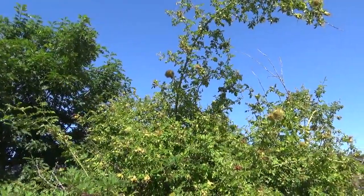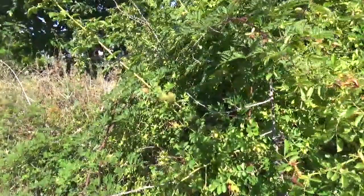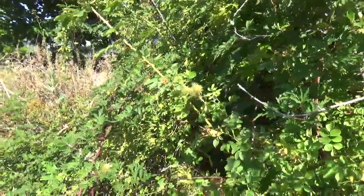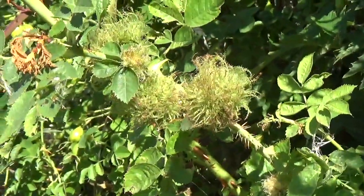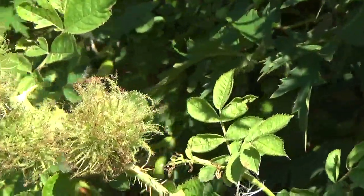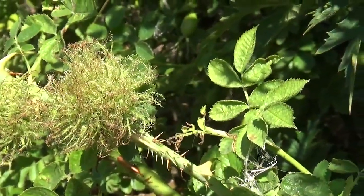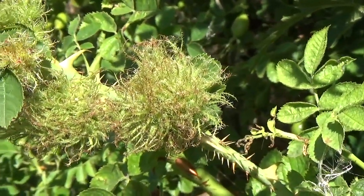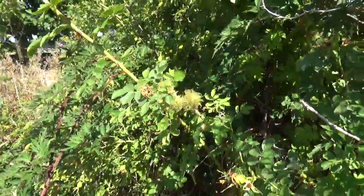And it is more common in Oregon, I believe. There's a lot of rose bushes in Montana, but I didn't notice it there. So I think that they need a warmer, wetter climate. And I don't know a lot about their ecology beyond that, whether they have other predators or parasites, or whether this is a very efficient way for them to live. But I do know it is common, and now you will probably notice it too.